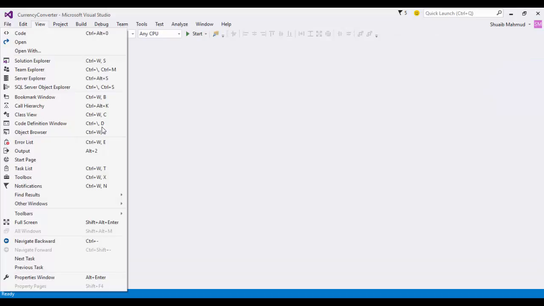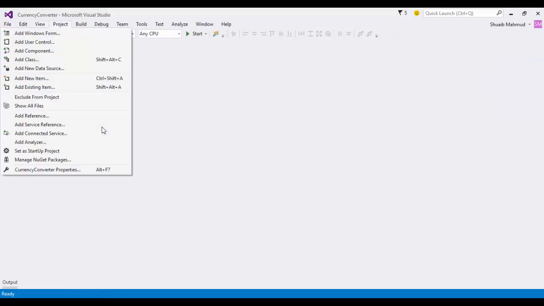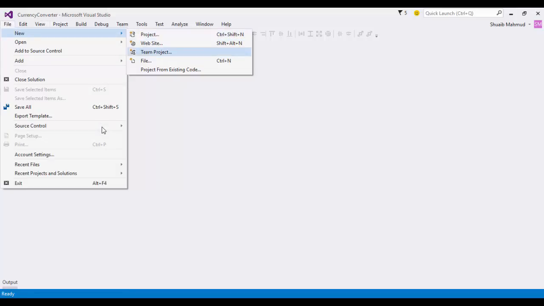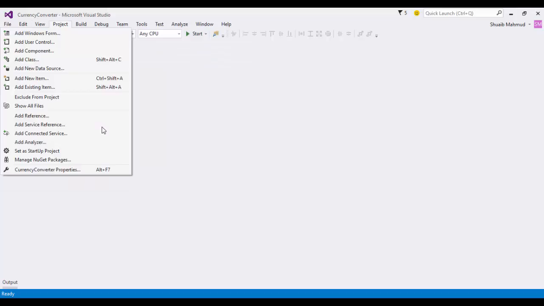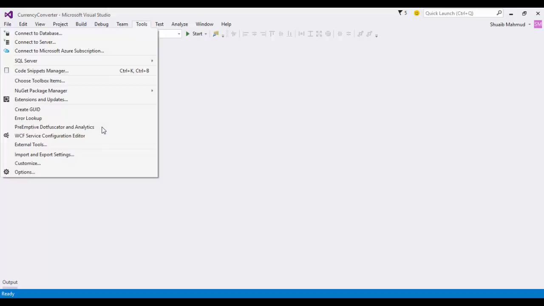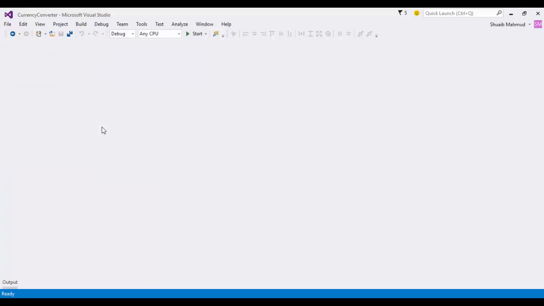Underneath the Project menu, you can add a form or class, just like when we went to File and said New File. You can just go to Project and you can add some of these from there too. Now to change the interface, we can go to Tools and go to Customize.